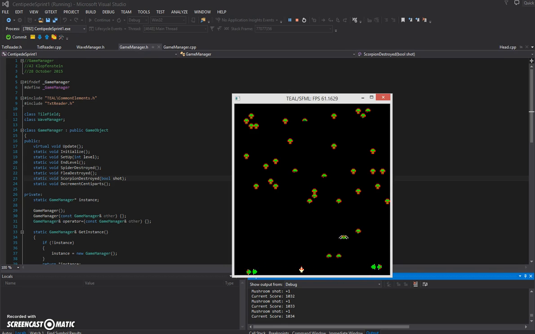I have the score manager itself keeping track of the player's total score at the moment, and the individual creatures, when they are shot, will notify the score manager that the score should go up. So there, as you can see, as I destroyed the last bit of the centipede, a new one spawned going a different speed, and the spider is a different speed as well.